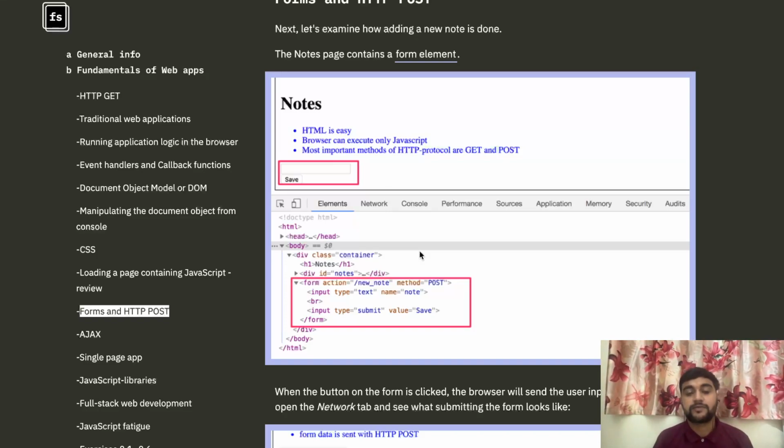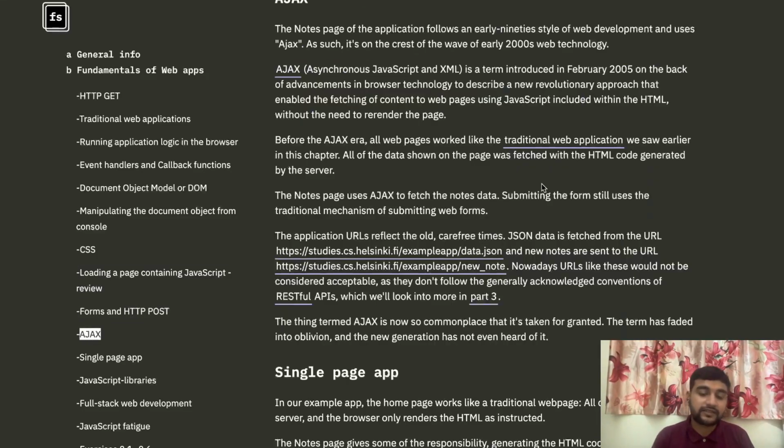In some cases there might not be a response which is displayed, in some cases there will be a response on submitting the form. I am explaining in general here. Then coming to Ajax, it's nothing but asynchronous JavaScript and XML. It's a term, it's a must read. It's said how typically web requests are made.